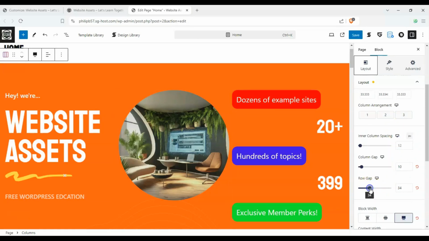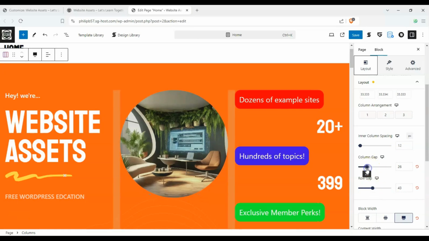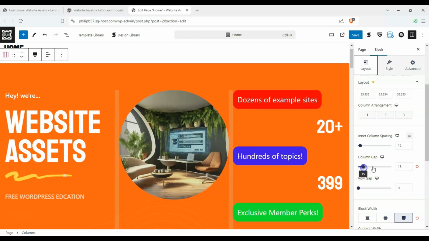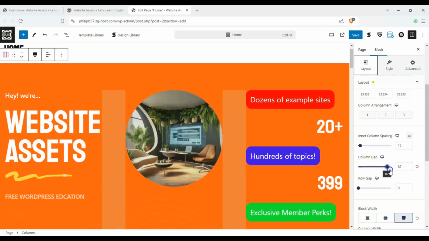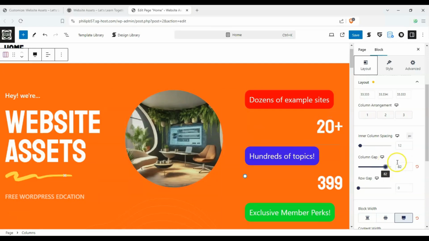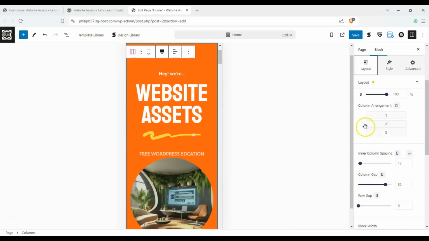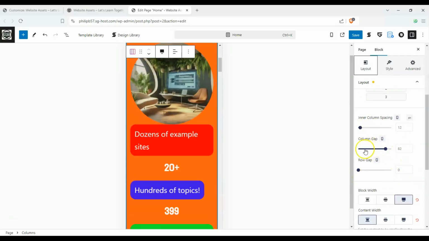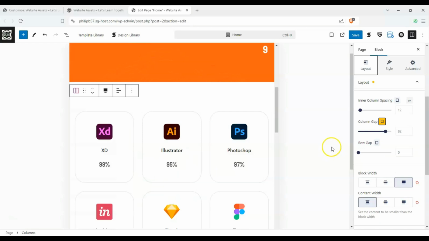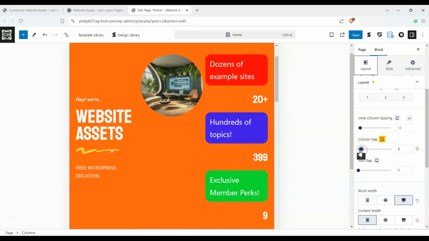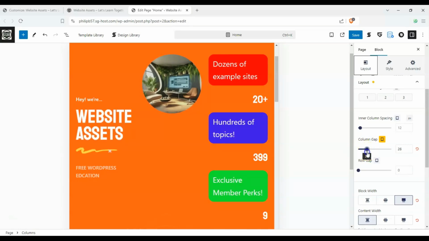So let's take a look at our spacing here, and you can see that we have column gap, row gap, and if we were to play with these settings, all right, let's revert this to default. And you can see, let's say for instance, column gap here, we could play with that, and that's going to be our default one for desktop. And for mobile, right, let's let it load. For mobile, we might want our column gap to be more or less, or it doesn't even matter. So let's go ahead and look at our tablet version over here. And you can see that we can change up our column gap to be much further apart or much closer together.